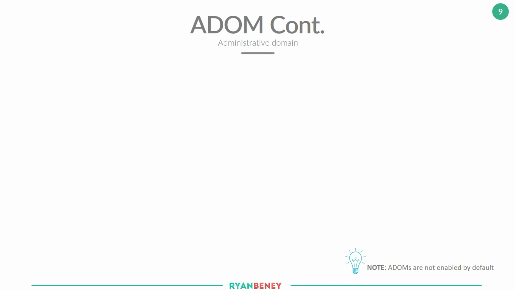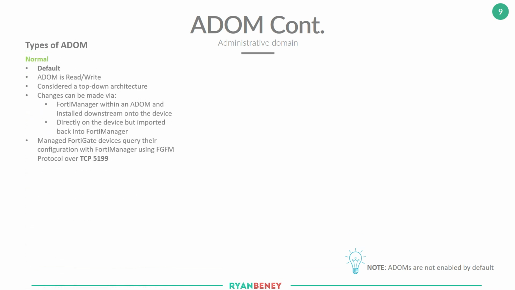There's not much left to go over regarding the ADOMs, but there are a few important notes that we need to keep in mind when we're thinking about them. I've mentioned that there are global ADOMs, and that's a single ADOM that's created when you enable the ADOM element of the FortiManager. Again, that's an automatically generated hierarchical ADOM that allows us to apply header and footer policies to the ADOMs that we as administrators create. Now those types of ADOMs come in two flavors. The first flavor is the normal ADOM. This is the default and it's a read-write ADOM, considered a top-down architecture. Nine out of ten times this is the ADOM that you'll be creating.